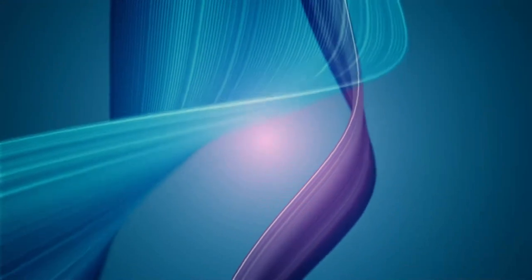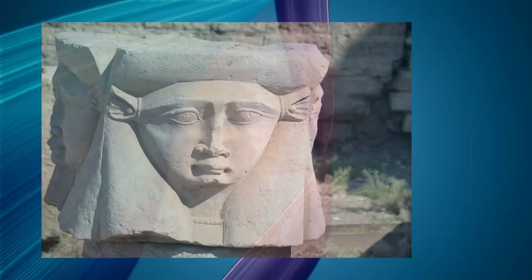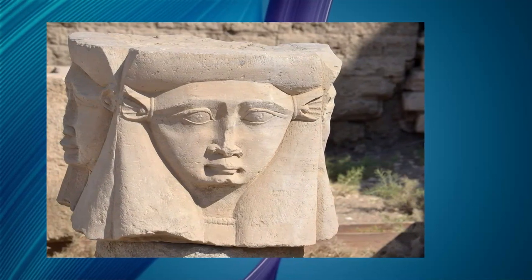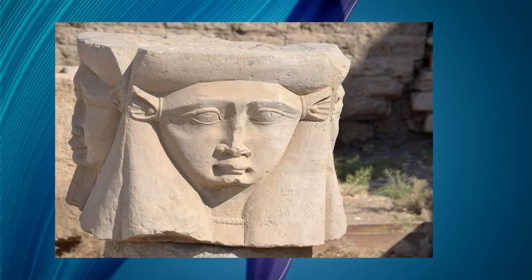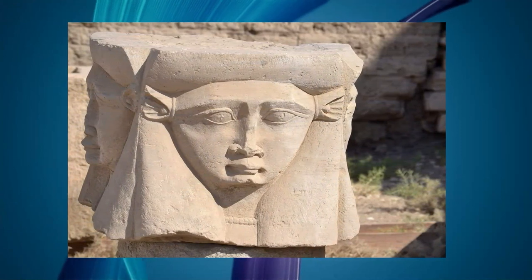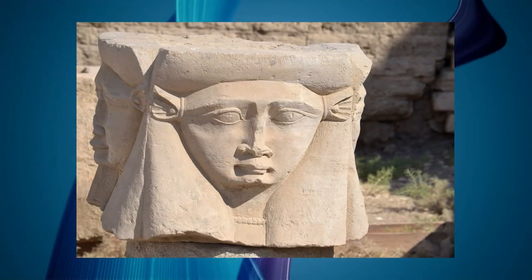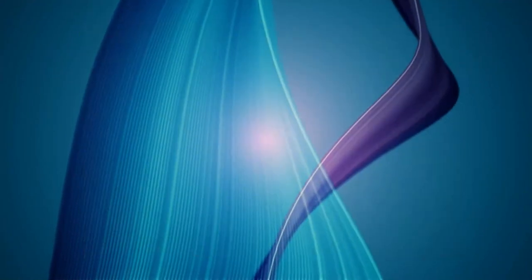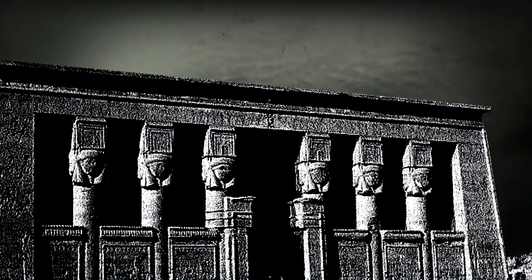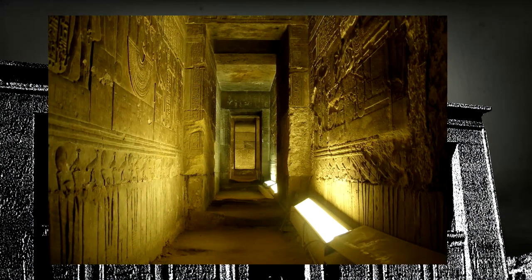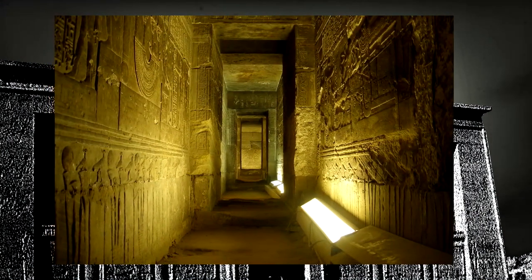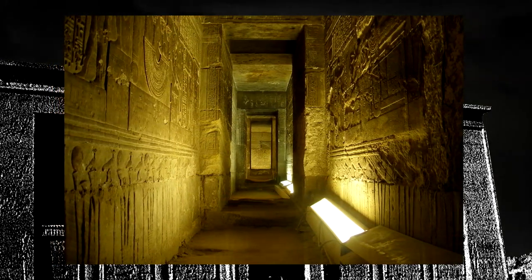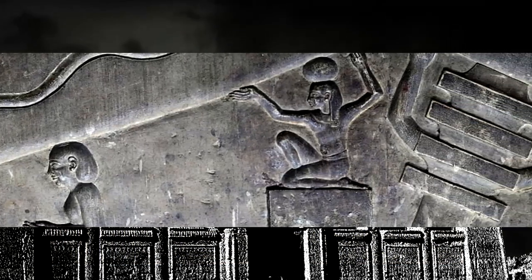Before going into how the Great Pyramid produced electricity, maybe we should know how it was seen from its users' point of view. Bear with me for a while, please. It will make your understanding of the Great Pyramid's system much easier. The journey into ancient Egypt's wireless electricity starts in niches below Hathor Temple in Dendera with a set of stone reliefs depicting famous Egyptian light. In there we will find a few elements of technology used in the Great Pyramid.